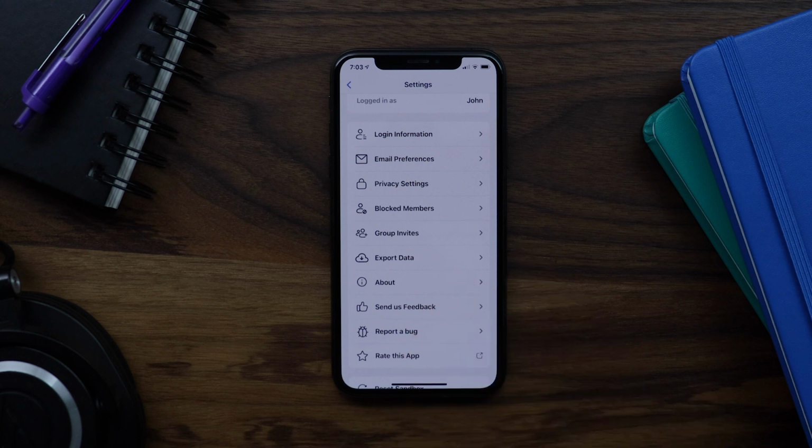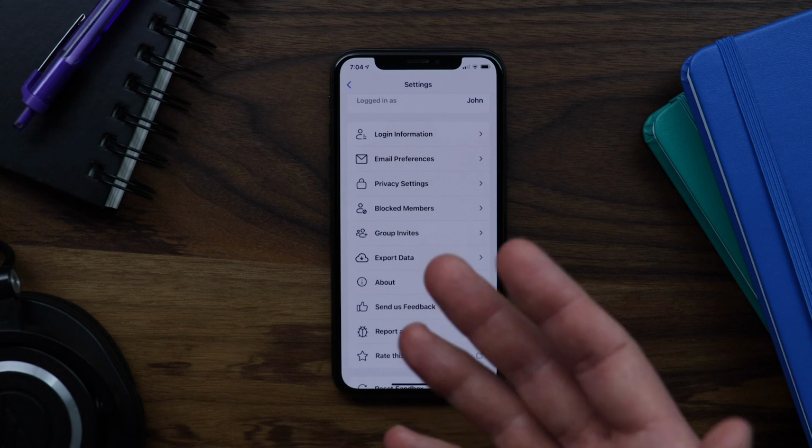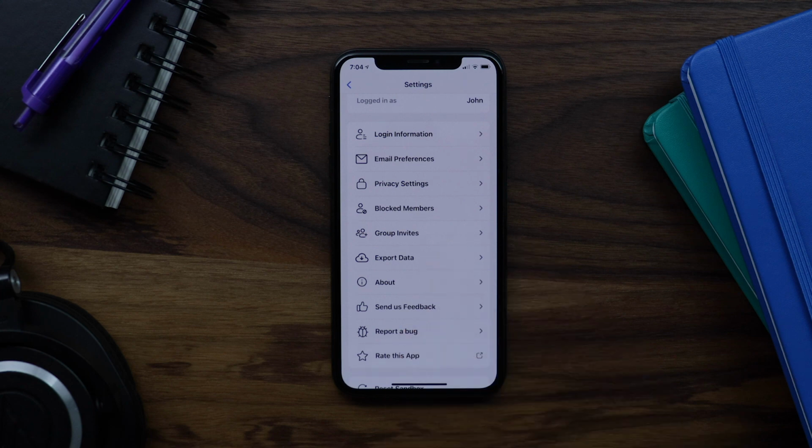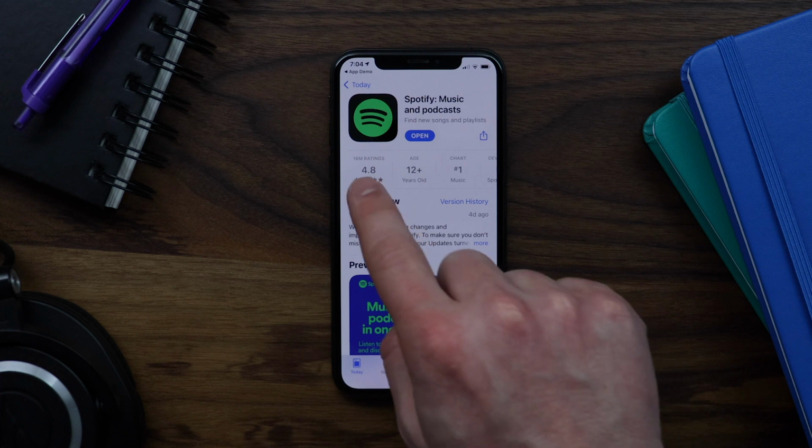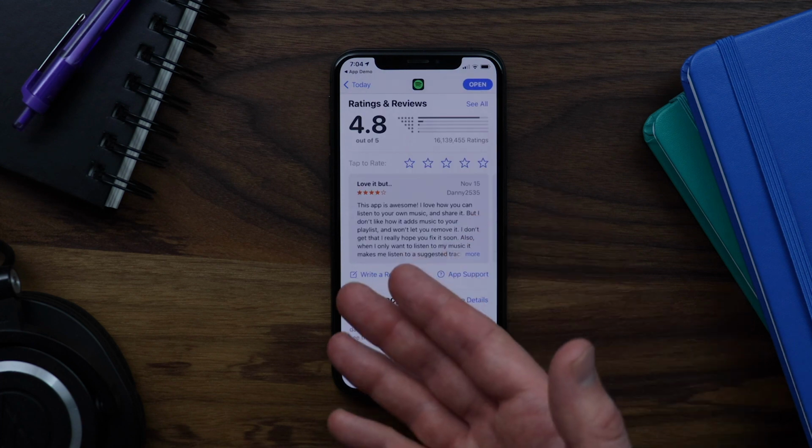If I tap the menu, it's going to take me into the Spotify app in the Apple App Store, where I can go leave a rating. And if I'm on an Android device, it will take me into the Google Play Store to leave a rating for the app. And of course, in your app, you will be sending your members to rate your own app in the app stores. So let's tap Rate This App. And it's taken us into the Spotify app in the Apple App Store. I can tap here, and I can go ahead and leave a rating.